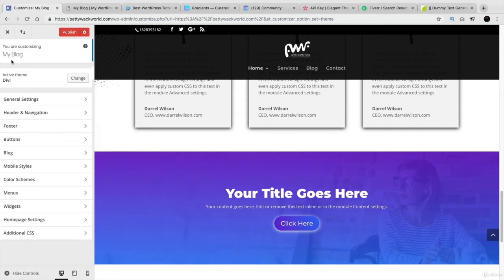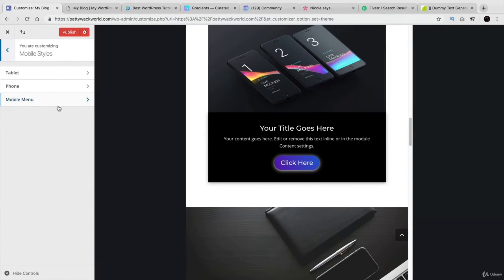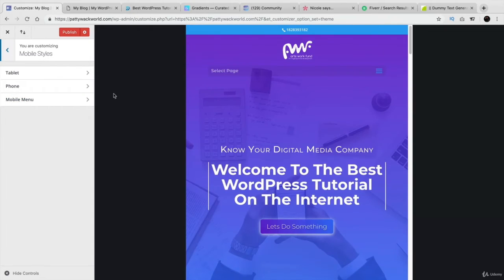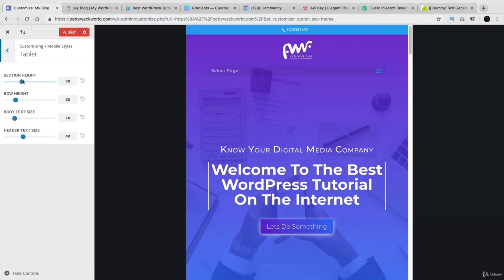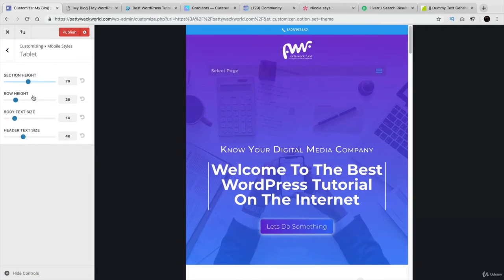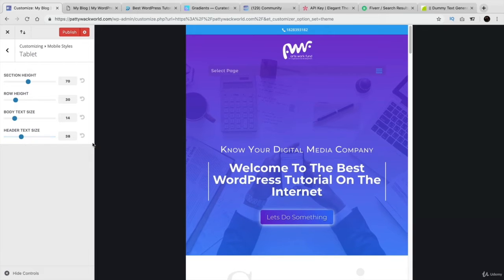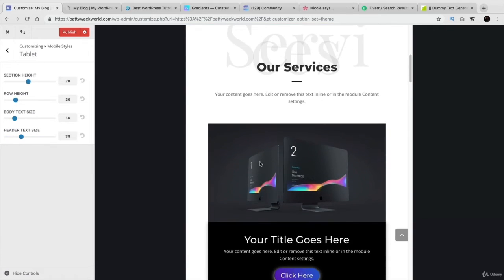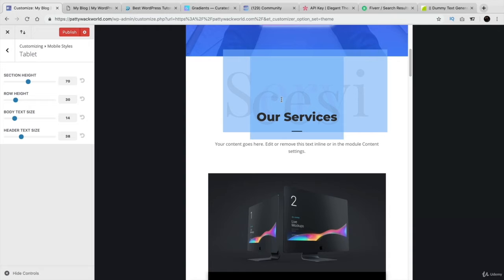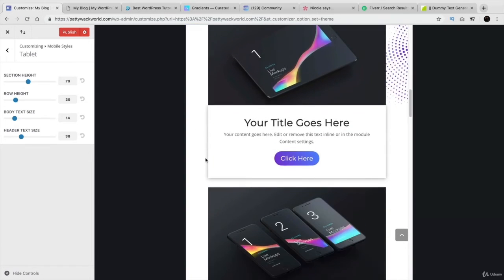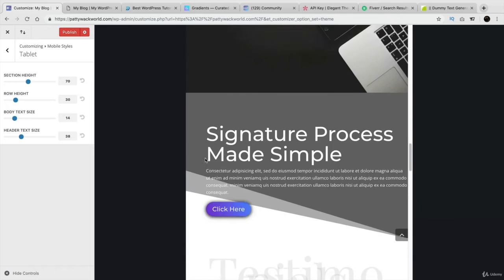And that you might want to do. Mobile styles. So this is what it looks like on a tablet. And you can always change the section headings. Now this would be necessary. You can change the header text right here on mobile to make sure that it's kind of mobile optimized. This section right here we would probably hide for mobile because it's just too big. But generally the site looks beautiful on mobile.